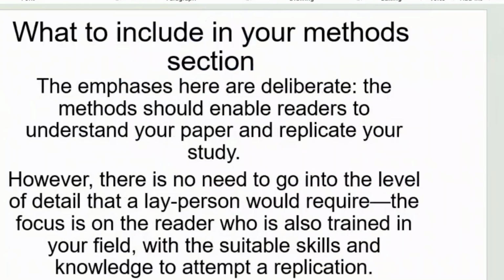Now, what to include in your methods section? The emphasis here is deliberate. The methods should enable readers to understand your paper and replicate your study. If you are studying and you are writing a piece of article, we need to be able to replicate that. You yourself need to replicate that. Can somebody tell me the meaning of deliberate and the meaning of replicate? Any one of those two?